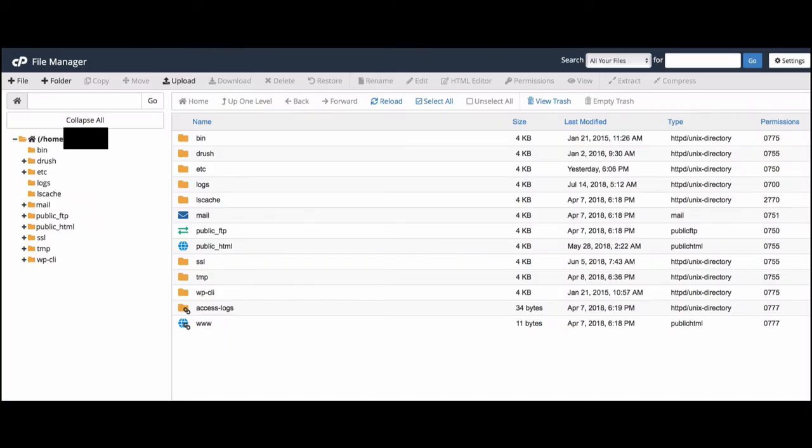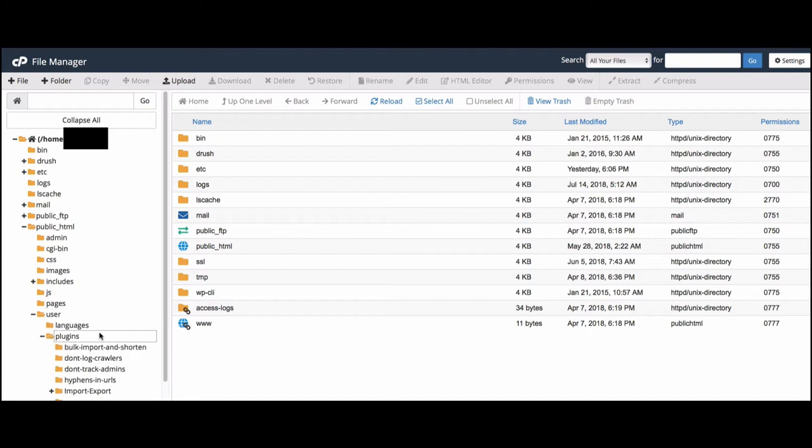All right, so in this situation, I am at a location where I installed YOURLS directly into the main root folder without creating a directory for it. So in order to find the plugins folder for YOURLS, I look for the public HTML, and then I look for user, and then there should already be a plugins folder created for you.